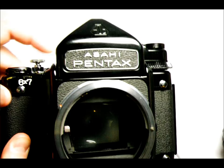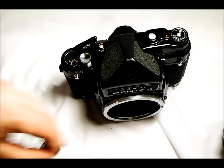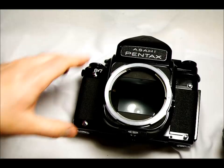Hit the shutter button again to drop the mirror, and then you advance the film. And you lose a frame. The shutter does not operate when you do that, but that lets you know that you need to put a new battery in. I've learned that the hard way more than once. Yeah, it's embarrassing.